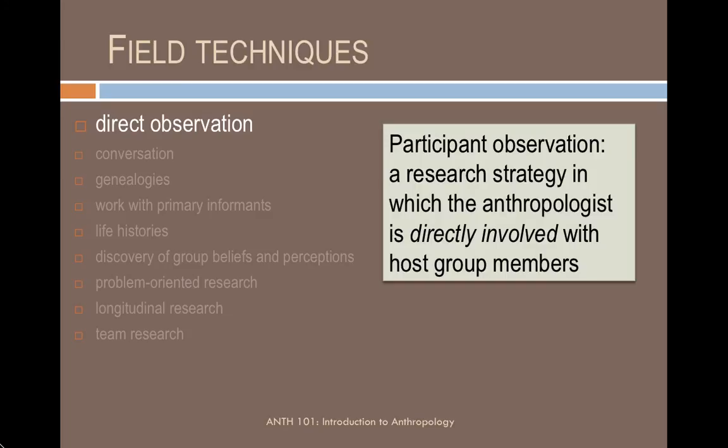And there are a couple of reasons why participant observation is so important. Number one, it helps us build camaraderie with the people that we're studying, and it also helps build trust. You can imagine if someone walked up to your house and said, I want to study you, I want to live with you and study you for the next 6 months. And then for the next 6 months, they just sat in the corner of your house and just watched you and wrote things down and just, maybe waited on you, waited to be served food and expected you to do all of the hard work for them. That would be kind of off-putting.